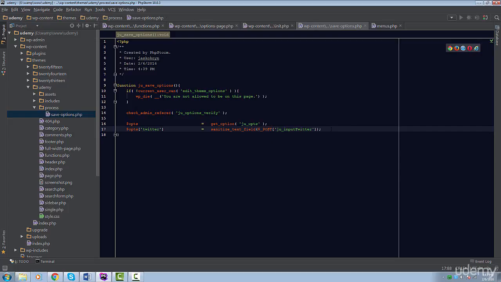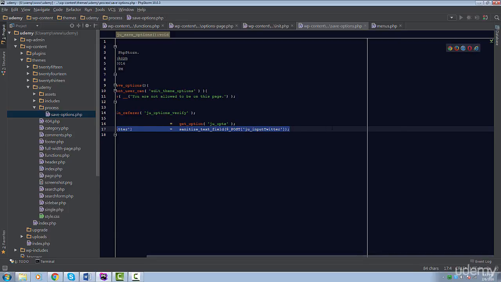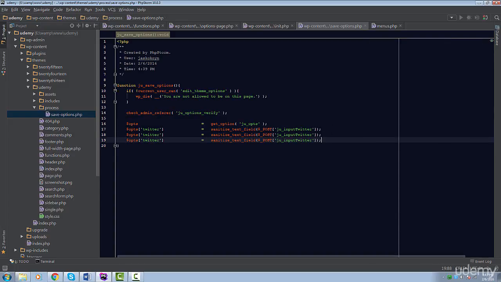sanitize_text_field. This function will remove any HTML or malicious code from our input and just leave it as text. This function is provided to you by WordPress, and I highly suggest you use it. I'm going to do the same for the Facebook and YouTube options.